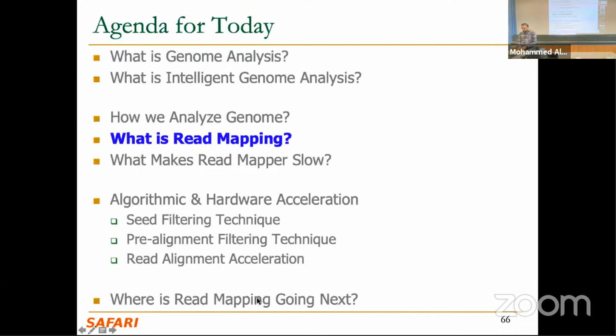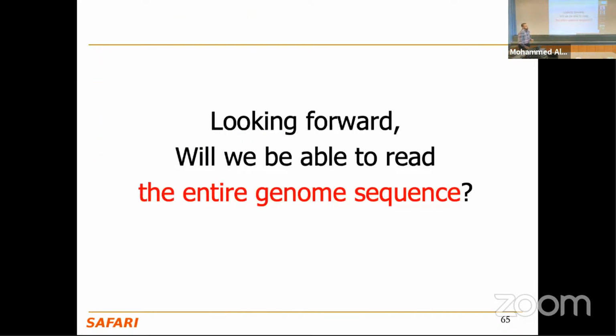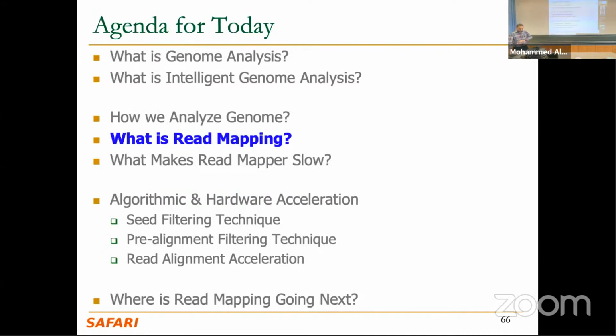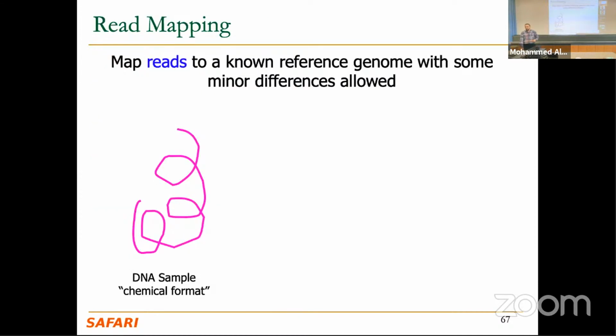Okay. So as I promised, we will answer this question toward the end of the lecture. Now let's move forward quickly. Now we talk about the limitation of sequencing technologies and how they introduce this computational step that we call read mapping. Read mapping is introduced as a reason why we have limitation in sequencing technology. But what is read mapping, in fact? Read mapping is basically we want to map a read to a known reference genome with some minor differences allowed. What does allowing some minor differences mean and why are we allowing for them?